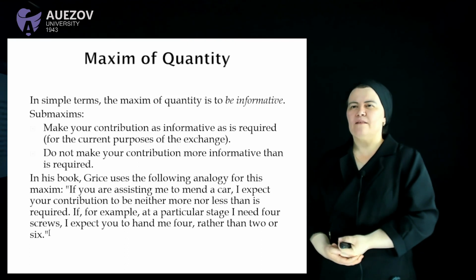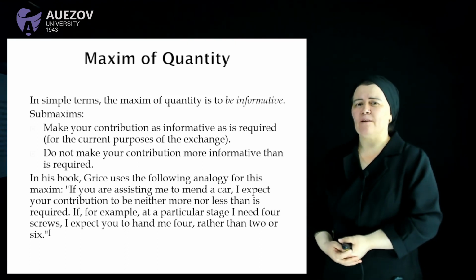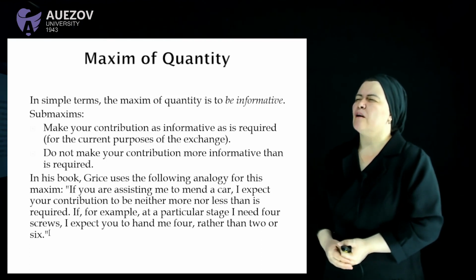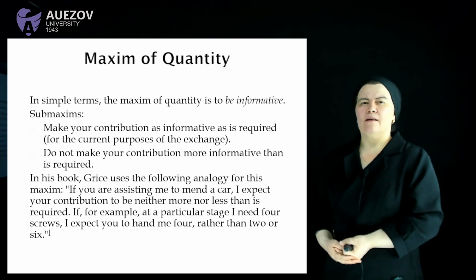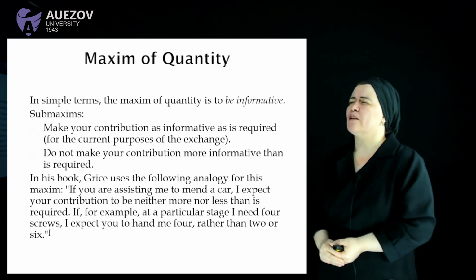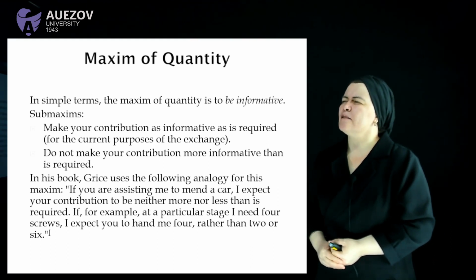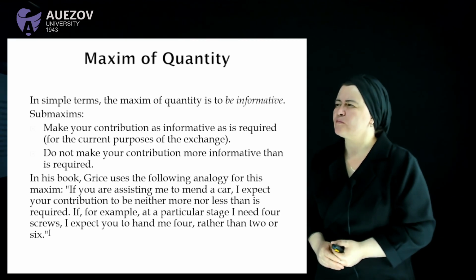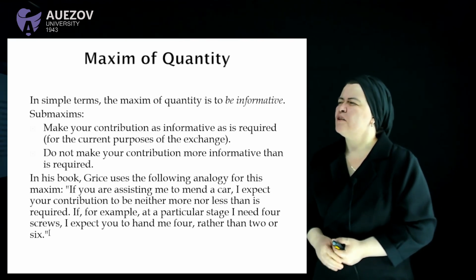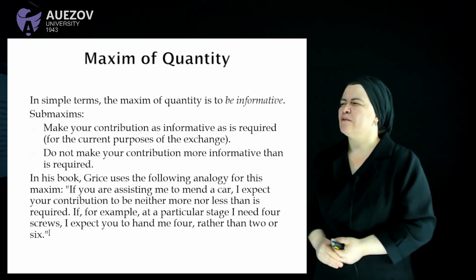And the next maxim is, as we have mentioned, the maxim of quantity, and here we speak about being as informative as possible. And here the sub maxim is: make your contribution as informative as is required, that is, for the current purposes of the exchange. Do not make your contribution more informative than is required.